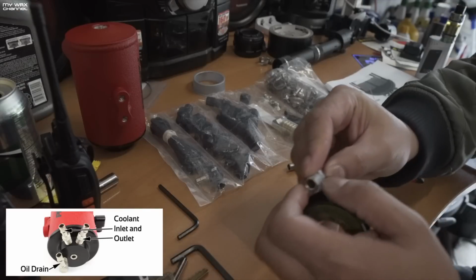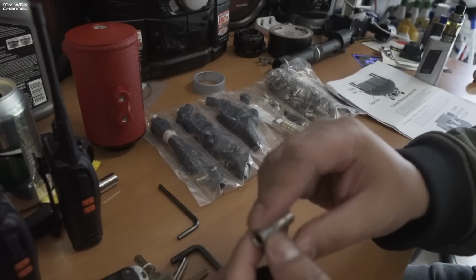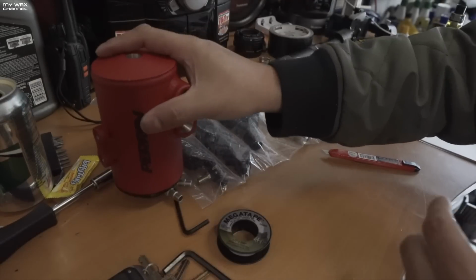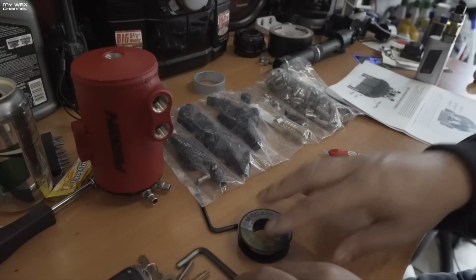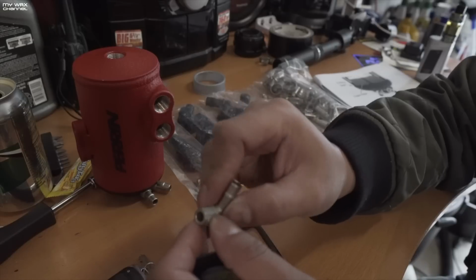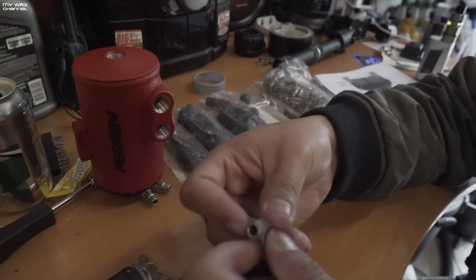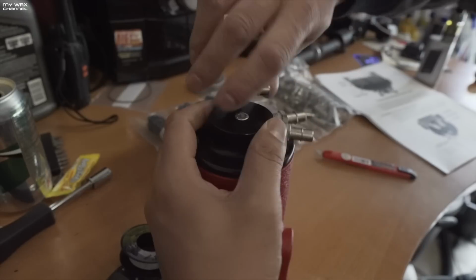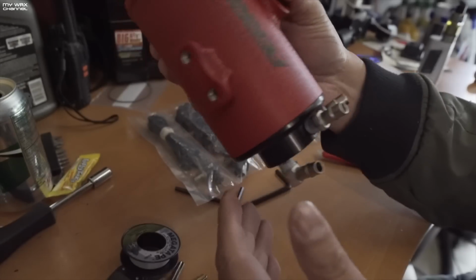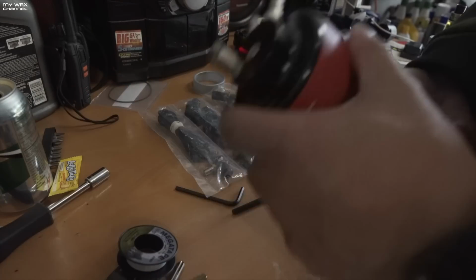And when you install Teflon tape, try to avoid the first thread. That's just what I do. Okay, there goes the coolant lines. I'm gonna tighten those later. Next is the oil drain line. Those are probably gonna have to be tightened more later on.